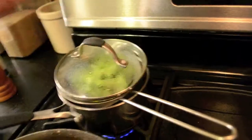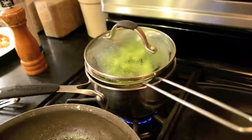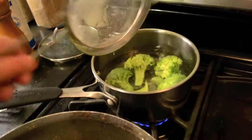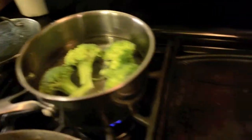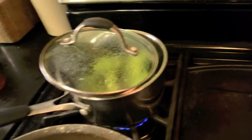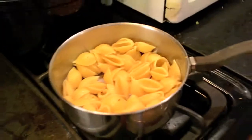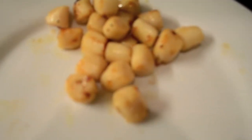Meanwhile, the pasta cooked very well, and I put olive oil on it. And I'm also just steaming some broccoli, and I'd pre-steamed a little bit, and then I'm just going to place this broccoli into the boiling water and then put the lid on top for some delicious tender broccoli. And I think I'm about to show you another shot of those scallops. And here we are. Don't they look delicious?